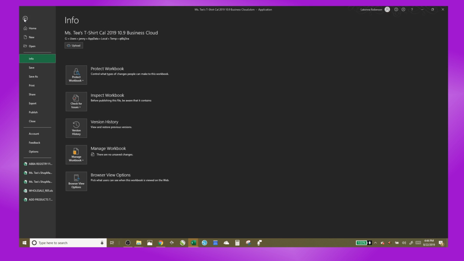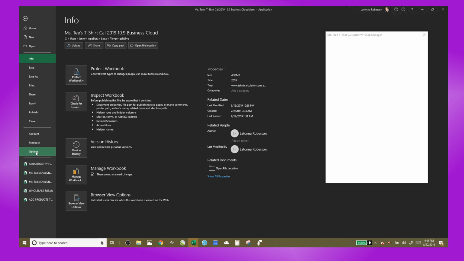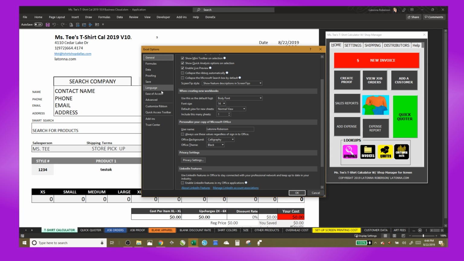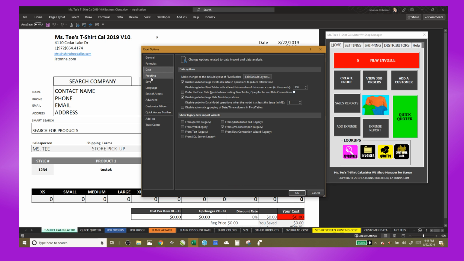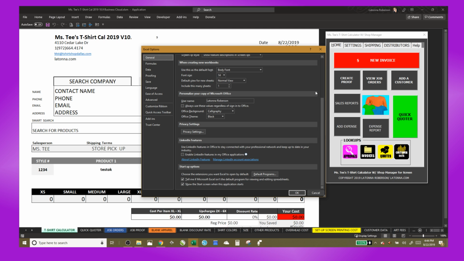If you did that, you go up here, go to options, see if I can find it. Formulas, data, show, and so on. There is a feature here that shows tabs, to hide and disable the tabs. I thought that was under general.